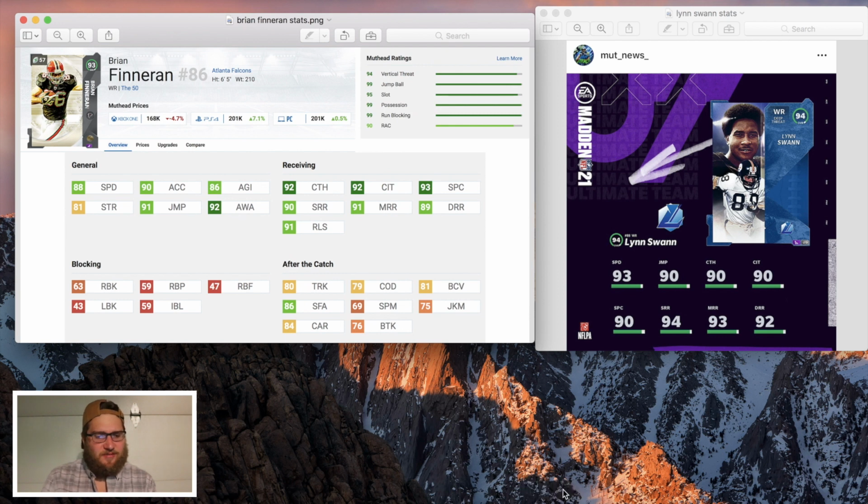Alright, next we have Brian Finneran. Lynn Swann's got +5 on speed. Similar in jumping. You know what? Finneran's got the catch in traffic and spectacular catch by a significant margin, 2, 2, and 3. And then you look at the route running, Lynn Swann definitely does have the edge there. So you take the +5 speed on Swann's part, add it with the route running, that definitely cancels out, and I would say put Swann a step over Finneran, even though he does have the catch in traffic and the spectacular catch. So I still say Swann's got the upper hand right now.